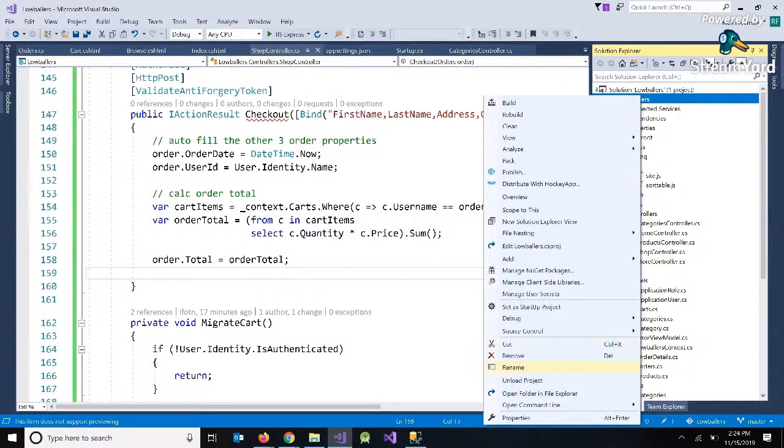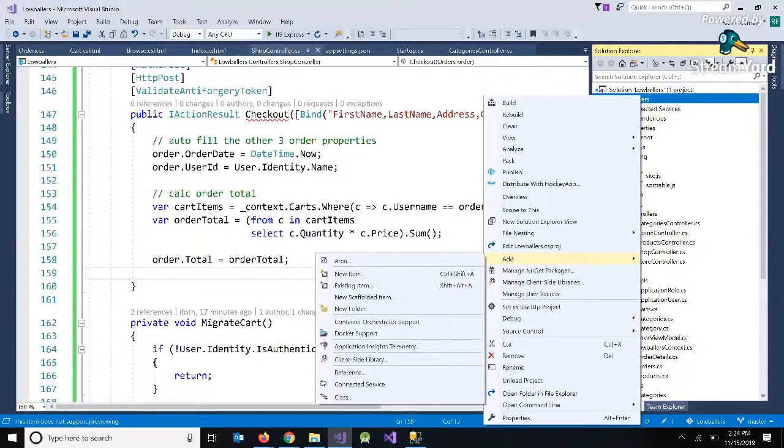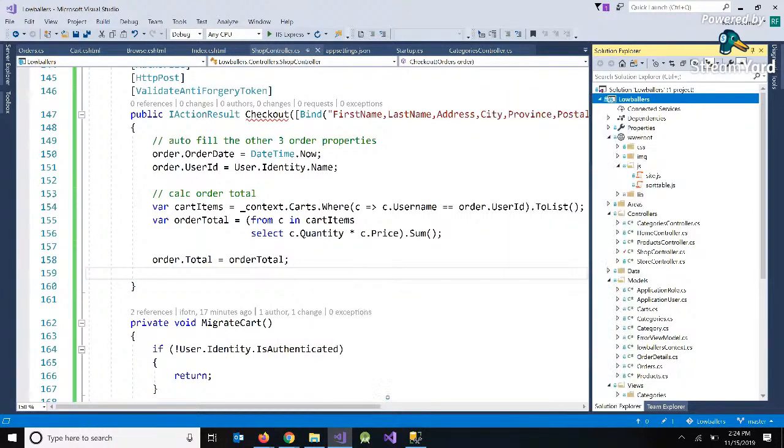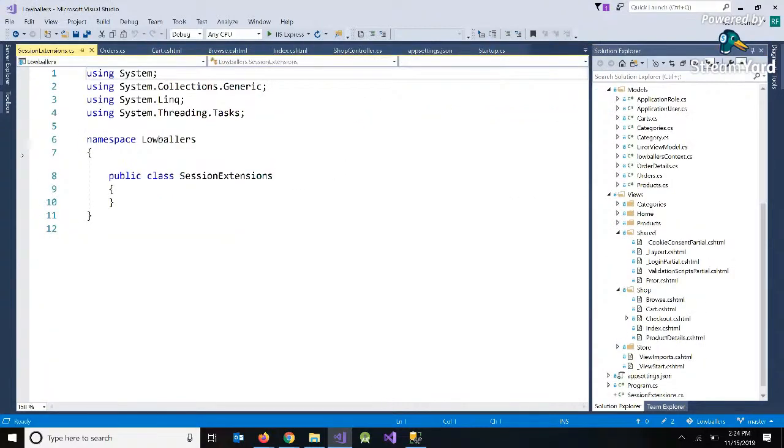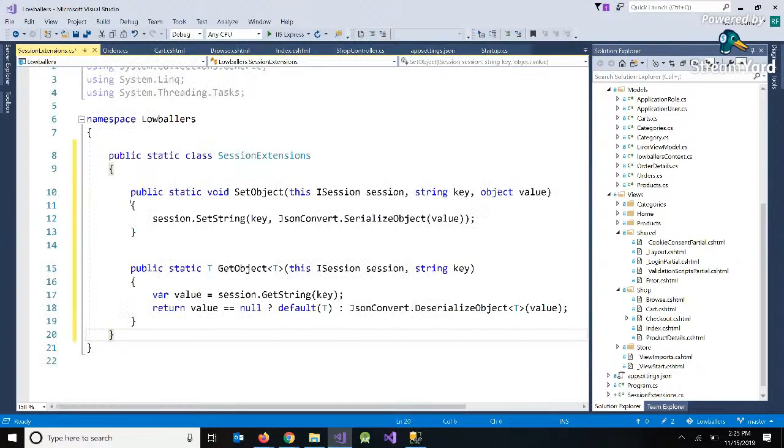I'll right click my web project and add a class, which I'm going to call SessionExtensions. So we can use this library to properly read and write our order object and read it from the session. And then I'm just going to overwrite the declaration here. It's a static class.